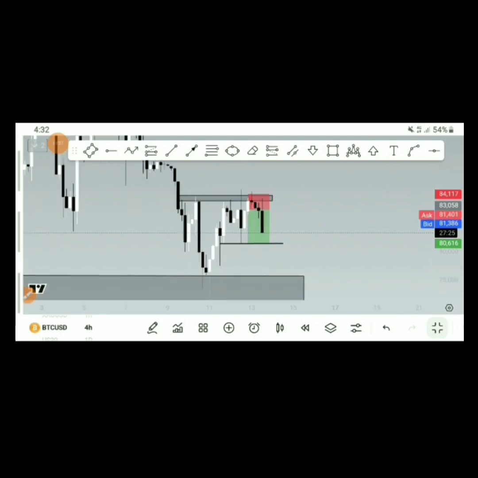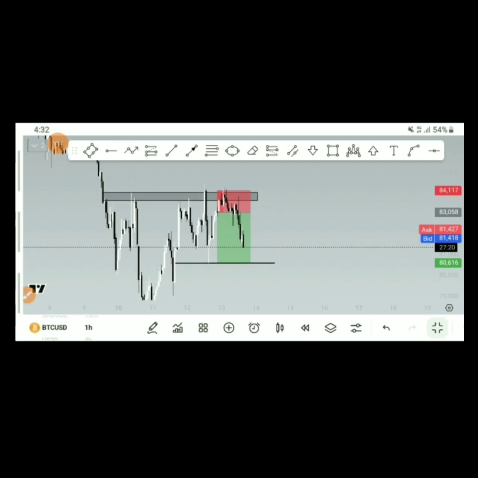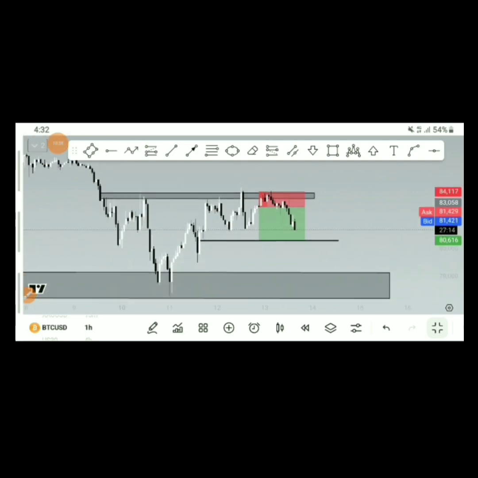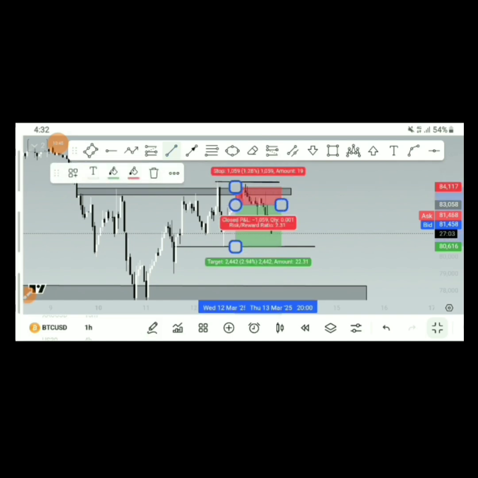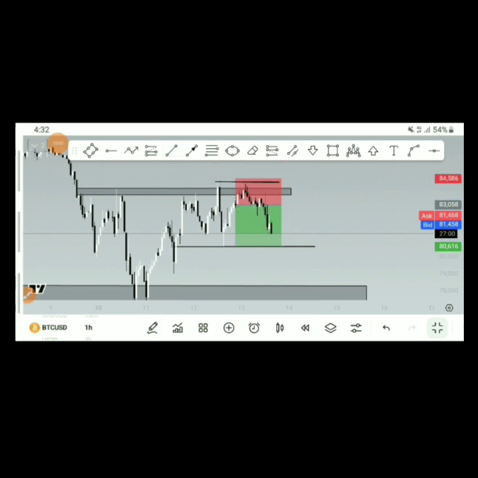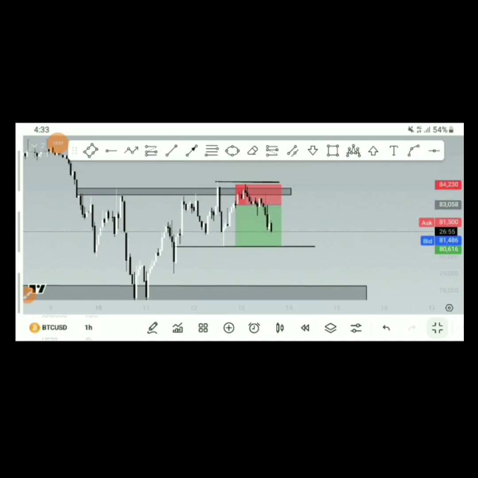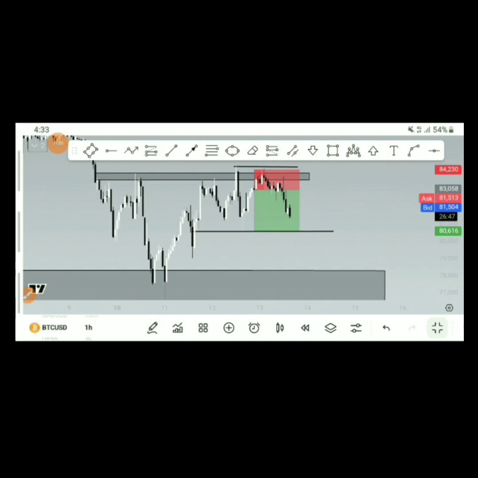Let me now tell you the mistake you guys always make, and that thing pisses me off anytime I see beginners doing it. Also professional traders always do it. I got stopped out in BTC, but I'm inside BTC again. Why? Because the proper way of trading is that your stop losses should be above the latest high. But look at me, I acted like a beginner trader. I was greedy. I didn't want to risk a lot. That is why I got stopped out in this trade before it went my way.